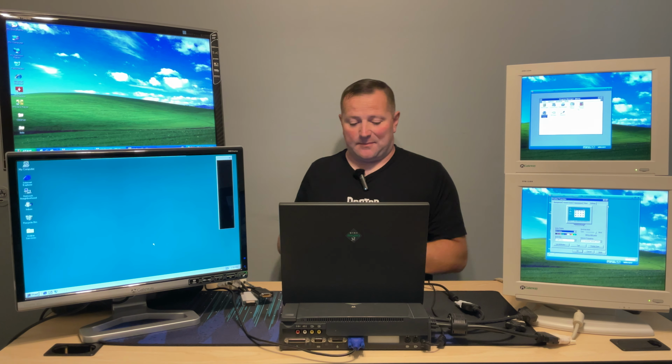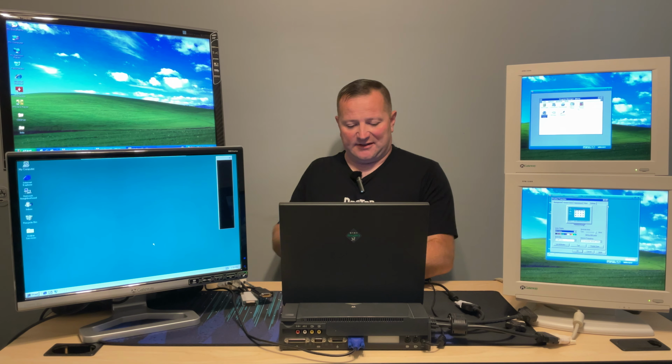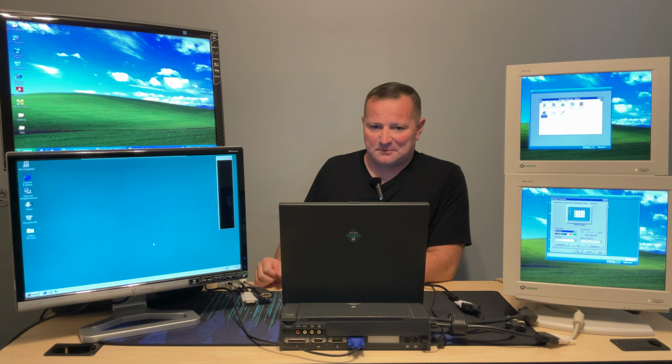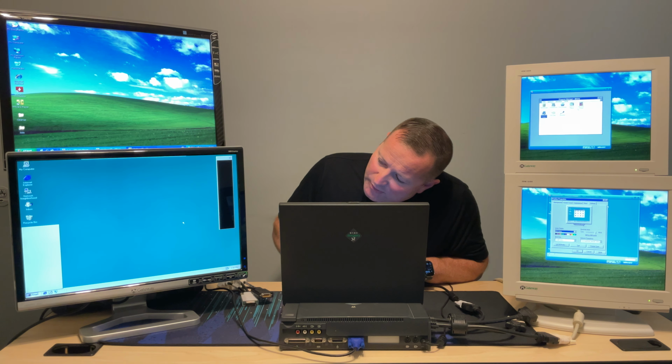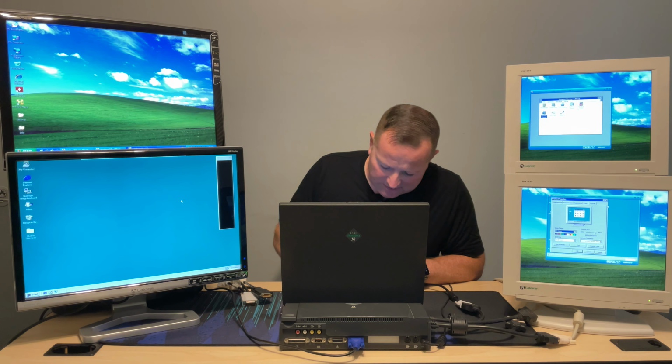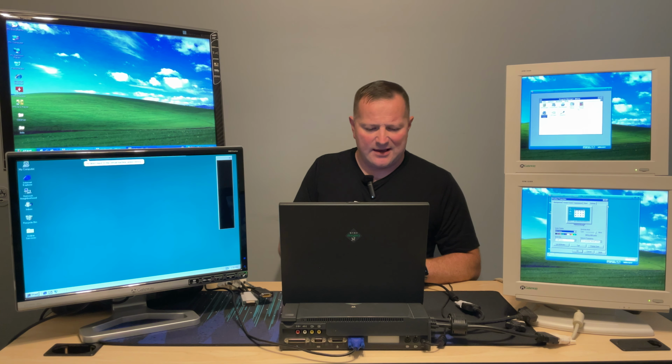As everything's loading up here, you can't see it, but the hard drive light is just flickering like crazy. The computer is bogging down quite a bit. It does look like it is loaded from my perspective here. It's kind of hard to see, but you hit the Windows key, the little box comes up. So the operating system is functioning. Let me get my cursor back here.